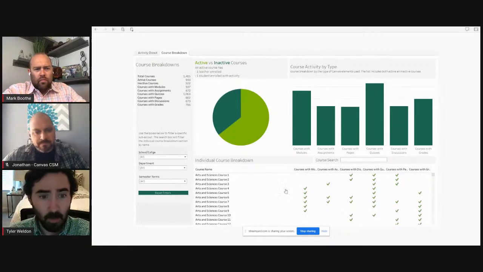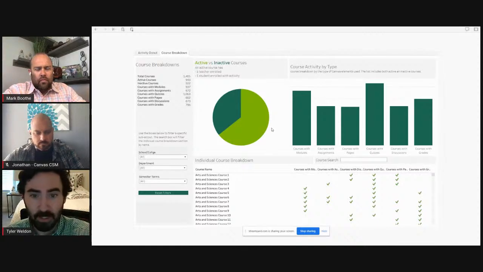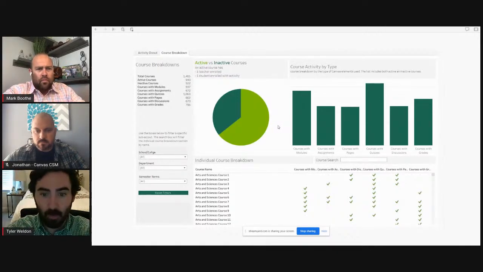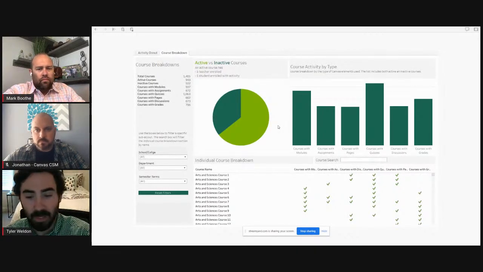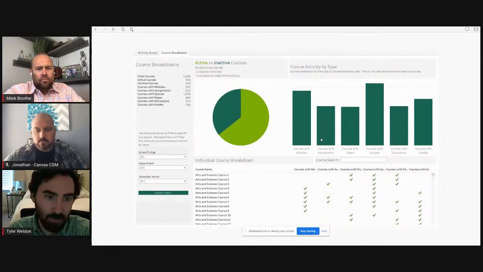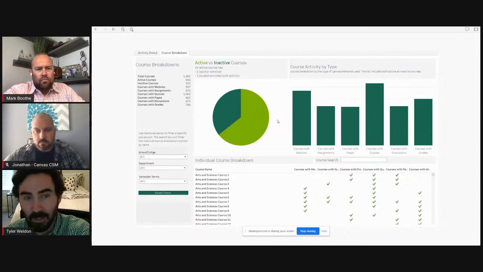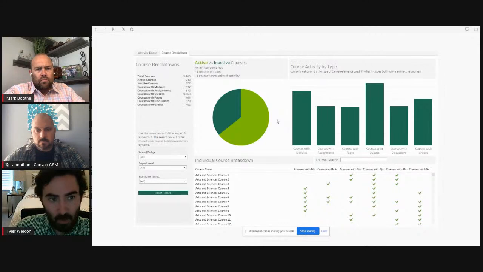Right now it gets replaced every day because we replace our data. Our next step is figuring out how we can daily or monthly download a copy of the Tableau report, so we can make something more historical, because that's the one thing we're missing right now: over time. I can show you what's going on right now, but I can't roll back and show you this was February, this was March, this was January. That's something the Canvas EBR report can do. We just don't have that right now. We have it in the works to do next, so then we can go back and show you monthly.